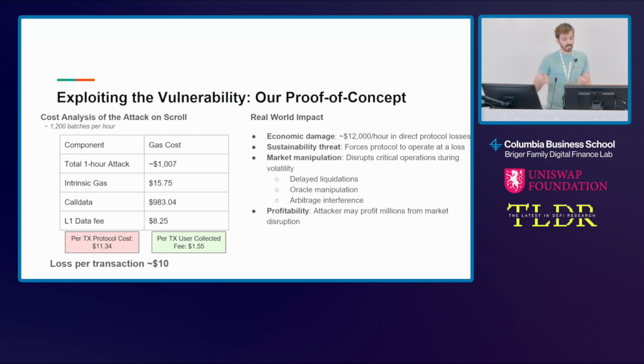So what the attacker achieves with that is an economic damage, first of all, in the L2. We have a denial of service attack, and that denial of service attack can also be used for market manipulation. If, for example, there are cross-chain arbitrage opportunities, that there is going to be a presentation tomorrow about, the attacker can profit in millions from market disruption by doing something like that, but also it will be really bad for the rollup and for the rollup's reputation.